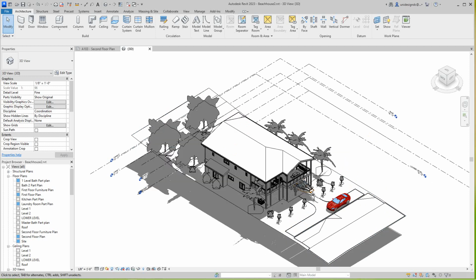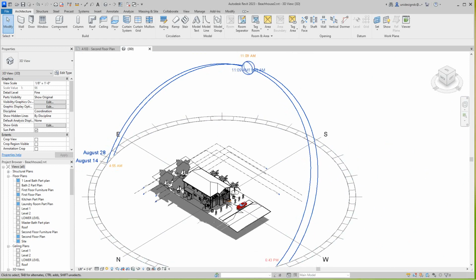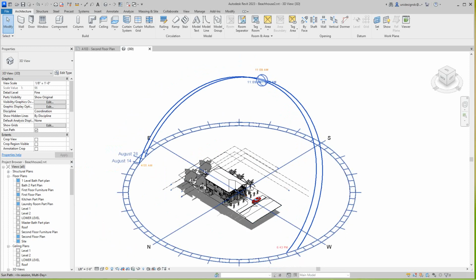And then we'll use this hidden line view because we can see the shadows better. So there are our shadows. Then we want to select this little guy here and turn on our sun path. If I zoom out, right now this is placed at this time and location, and this is the shadow, and this is the path of the sun. And this little compass is basically the directions: north, south, east, and west.